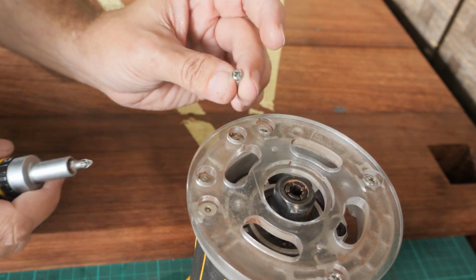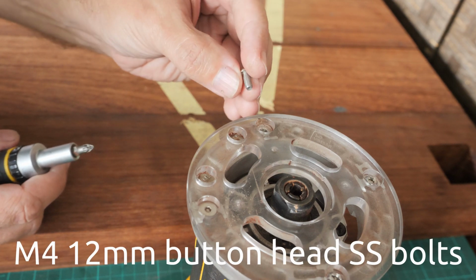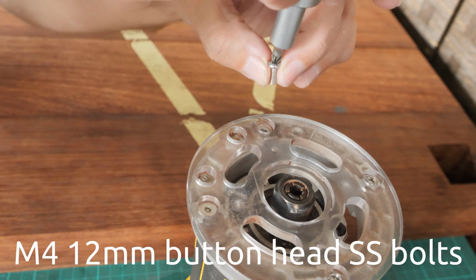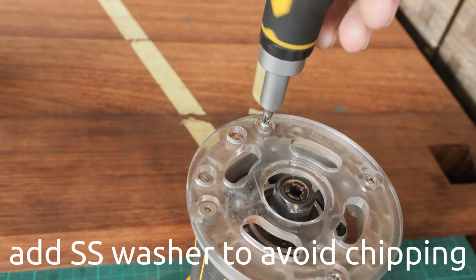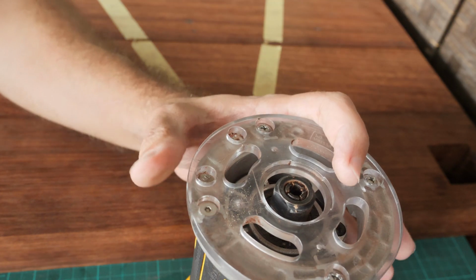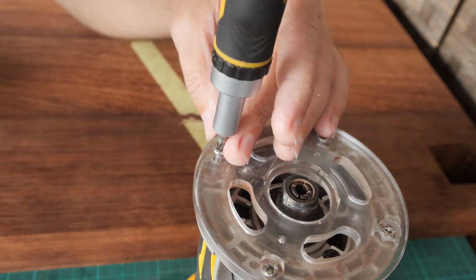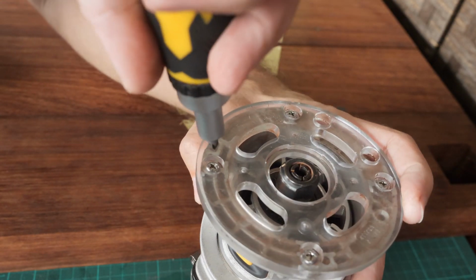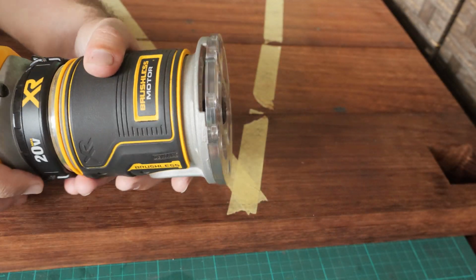Alright, so the final step of the extraction of the broken bolt. I bought the stainless steel M4 with the button head, and it fits the DeWalt trim router. Okay, and the last one. Okay, success.